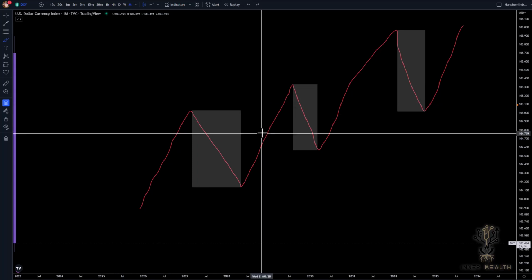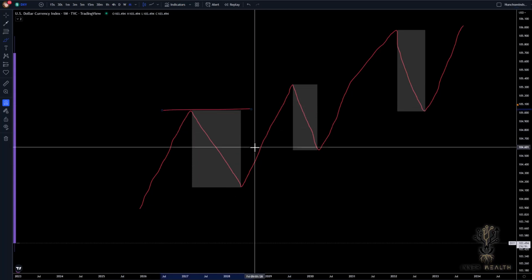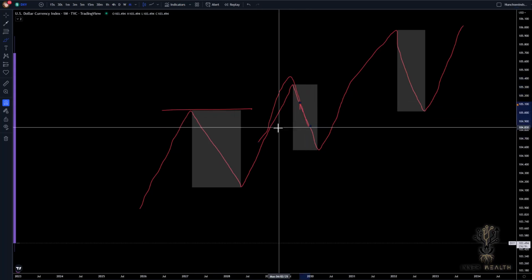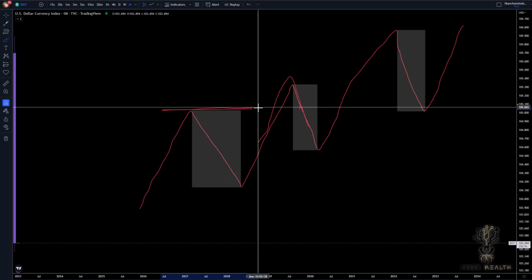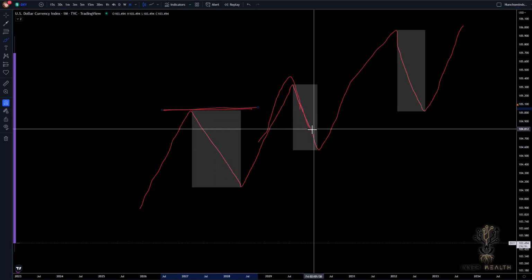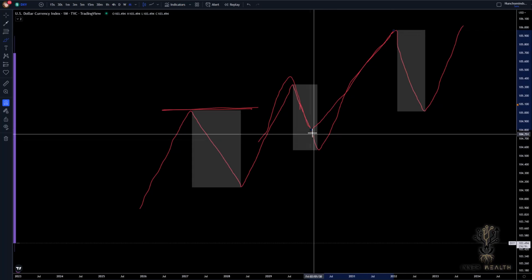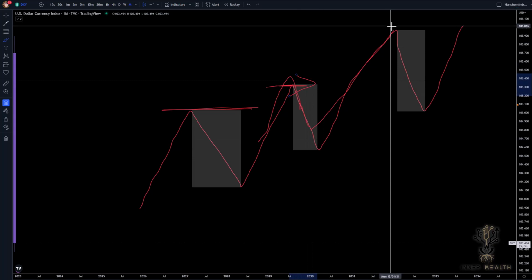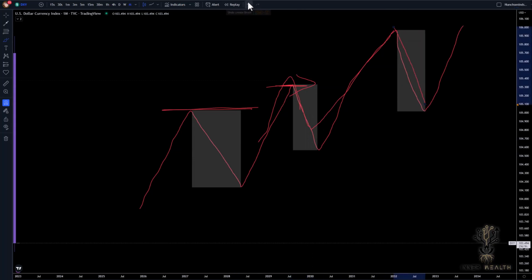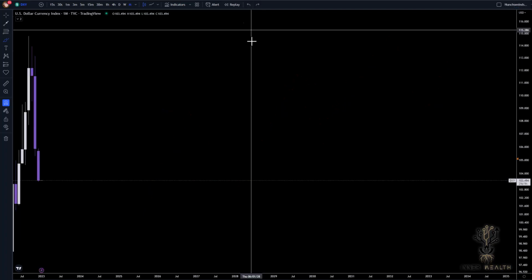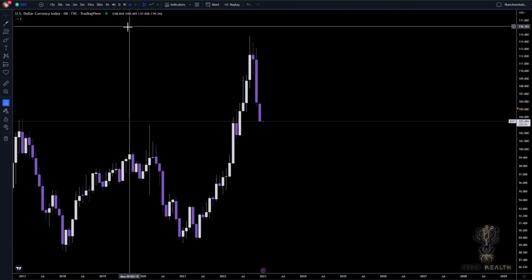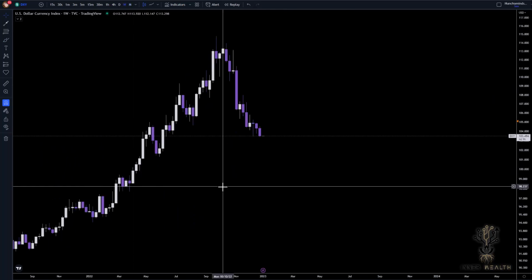So when price trades above that level and comes back to it, all they're doing is releasing some of those orders at a lower price than what they originally got them for, and then buying it back up. Do the same thing right here, buy it back up, and then come back and mitigate. This is how price action moves. This is my belief of the market, and this is the belief that I'm now sharing with you guys. This is the belief that's made me well over six figures in trading.